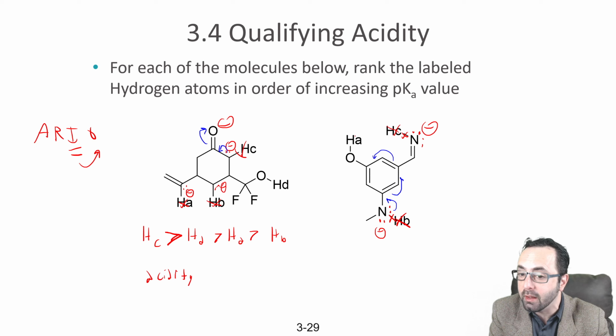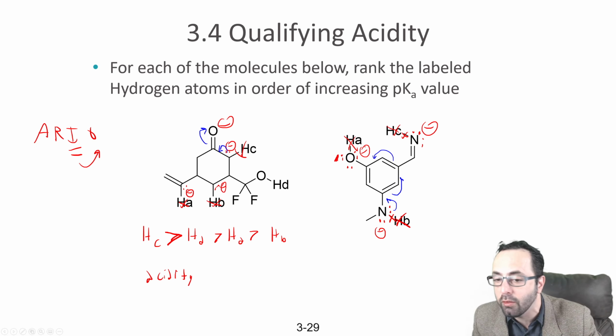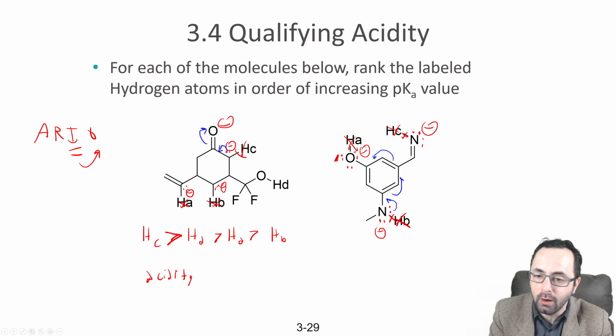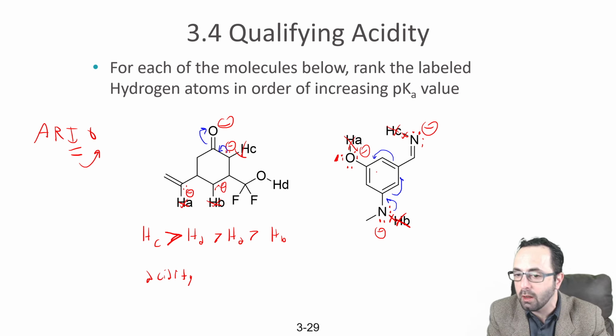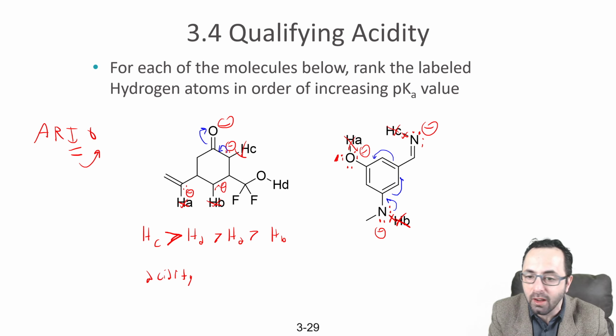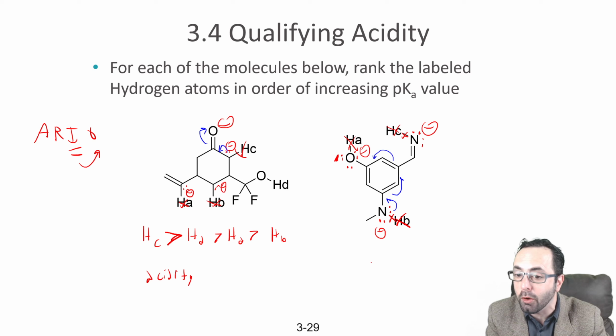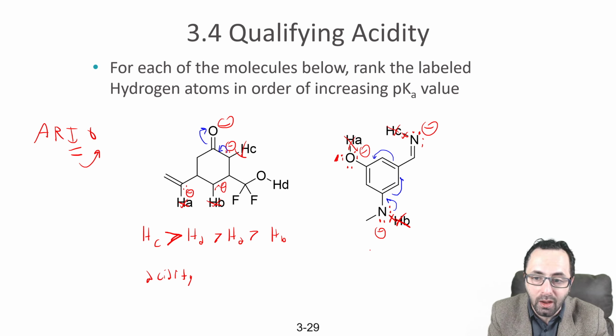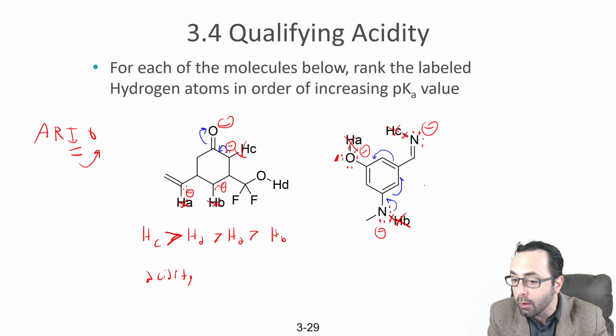What is favorable here is that if this H plus leaves, we have a negative formal charge on the oxygen because it has 2 lone pairs, and now when this leaves, it'll have a 3rd lone pair, and so it will have a -1 formal charge. And so in terms of atom, we have a negative formal charge on the more favorable oxygen atom. And so let's now compare them.